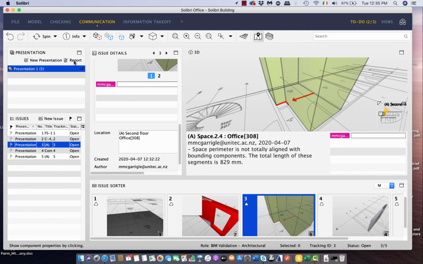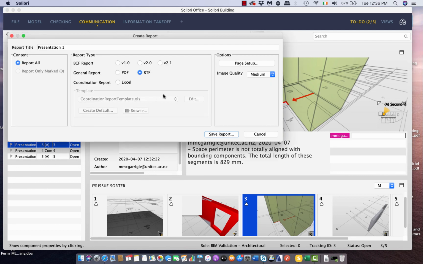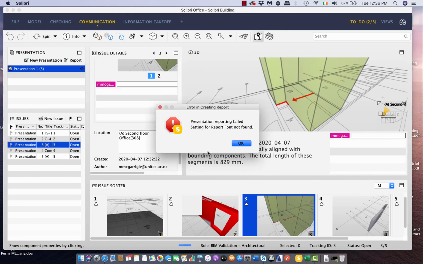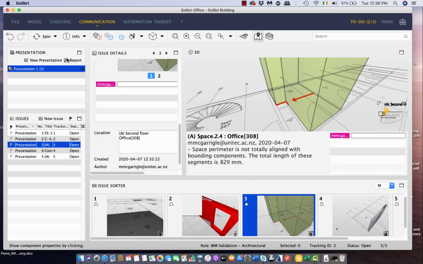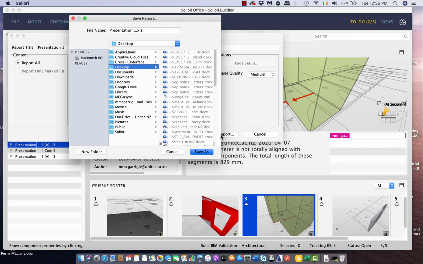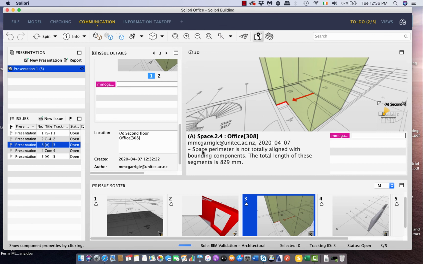But you can do reports as well. So I can do an Excel report. If I click this one and say save report, on my computer I have had a bit of an issue with the PDF ones. So I'll try the PDF one, but I don't think it's going to work because I tried it already. The fonts are not working for me, but I know the Excel spreadsheet one worked okay. So if I say save the report, I'll just save it there.